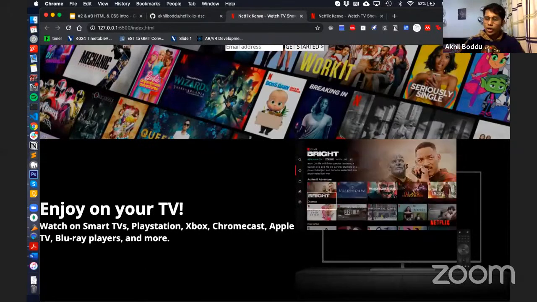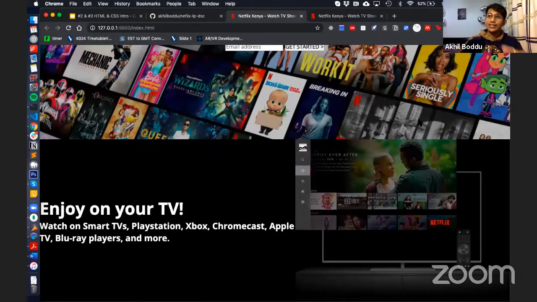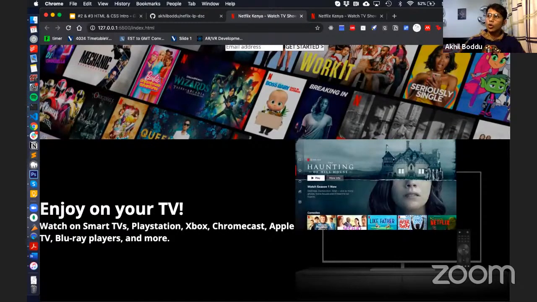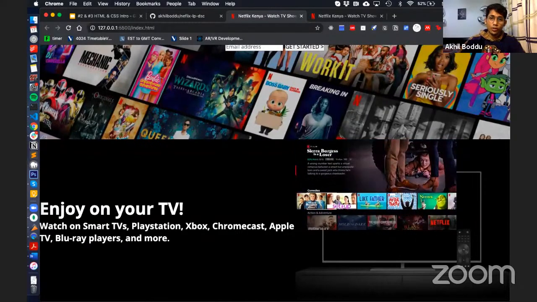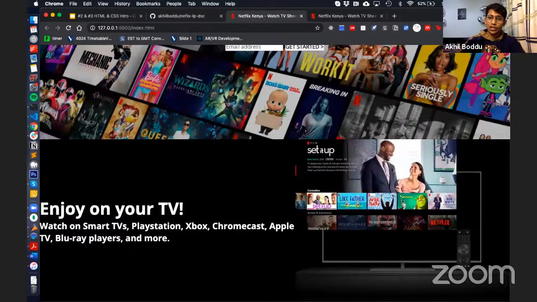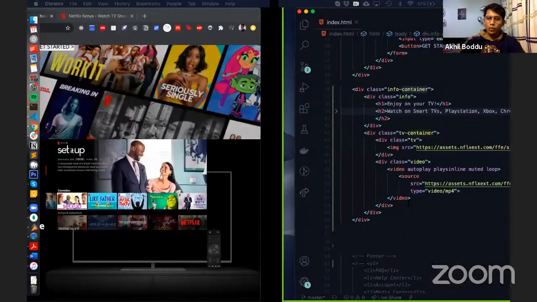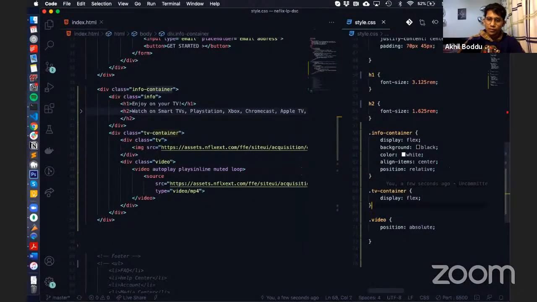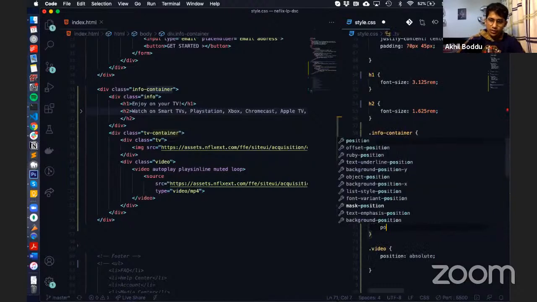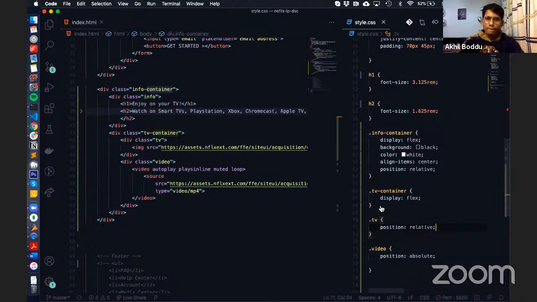What we want to do now is put this video inside the TV. In order to do that, remember, position absolute and position relative go hand in hand, right? So we have the TV container, but now I want to style the TV. And I'll make TV a position of relative. Okay.